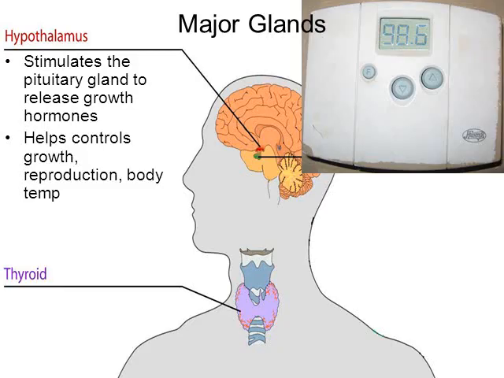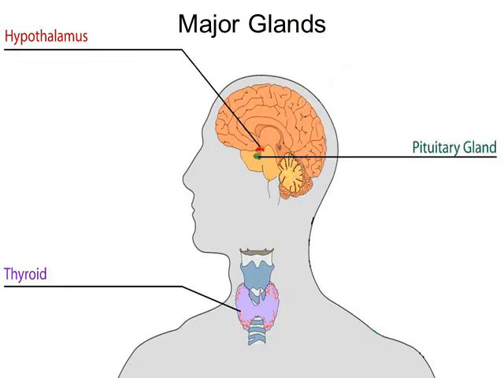In the picture, a thermostat that goes on your wall of your house just appeared. Well, our body's thermostat is set at about 98.6 degrees Fahrenheit. It just so happens the hypothalamus is that thermostat. If our body temperature gets too hot, the hypothalamus will release enzymes to cool us off. If our body gets too cold, the hypothalamus will release hormones that cause us to warm up. We'll have a little more on that a little bit later. Moving on to the next gland.